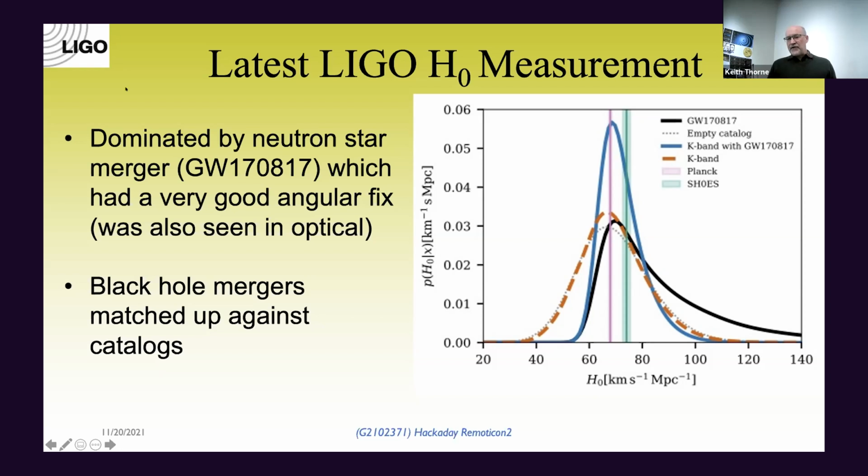But then even from our first neutron star, the black one, we could measure it. And now we can take our black holes, add them all together, and the blue is the latest one. So we're getting competitive. We're favoring one particular measurement, but there's an uncertainty there. So we hope when we get more, we may help resolve this whole issue.